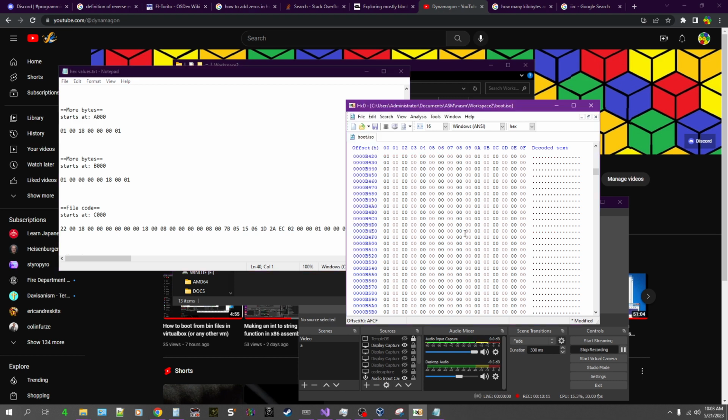Oh, well, I haven't really put it in anywhere yet. I don't know why I said put it there, but whatever. And okay, we're gonna put it right here. This is where we're gonna put it. There we go. And this is where it specifies the files that are gonna be in the ISO. And we're gonna have boot.bin and then boot.cat, as you can see. I tried my best.